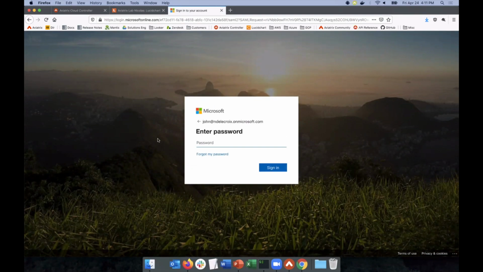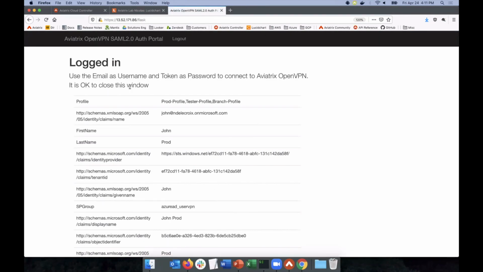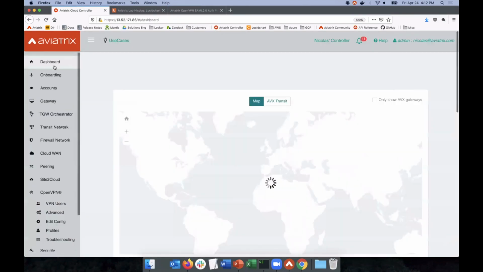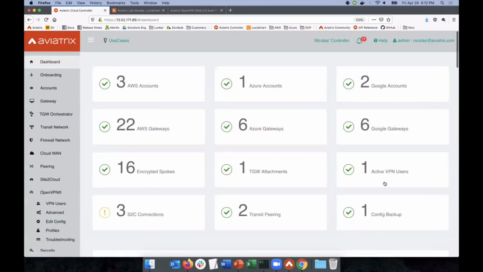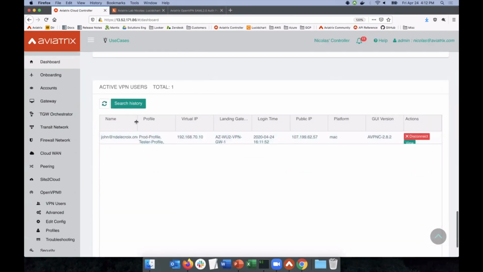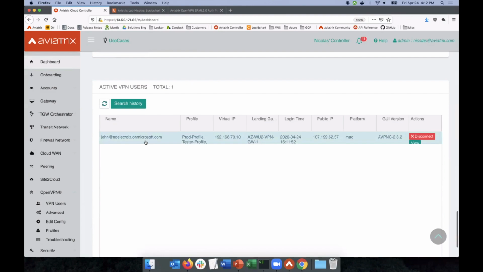And this is the one we are going to be using. Yeah, and you see it worked, right? We see right away the profiles have been passed. Just like the previous time, this is the right SAML endpoint. So now I can go back to my dashboard and I see I have that user that just came in. And indeed, this is me. This is John at Microsoft.com. There it is, with all the good profiles, except this time I've landed in the gateway.